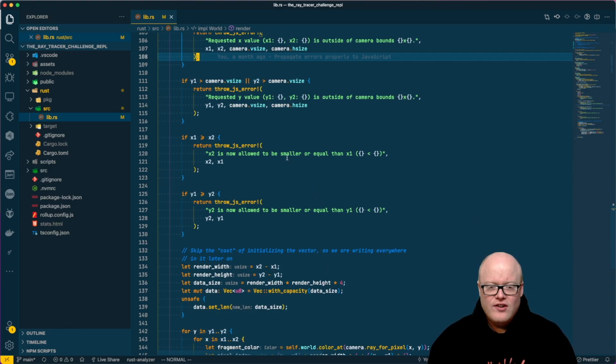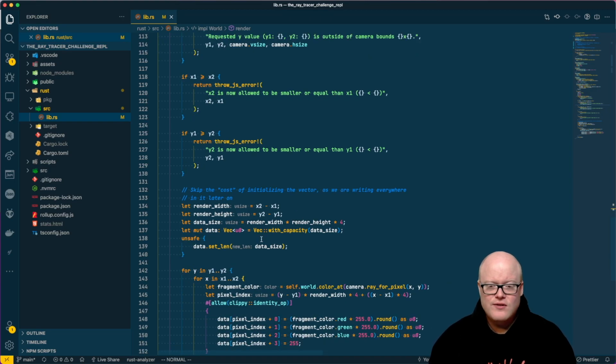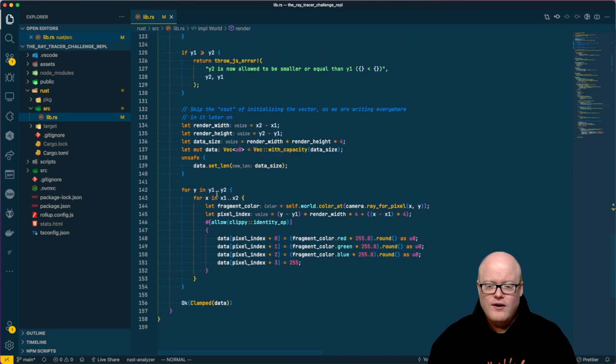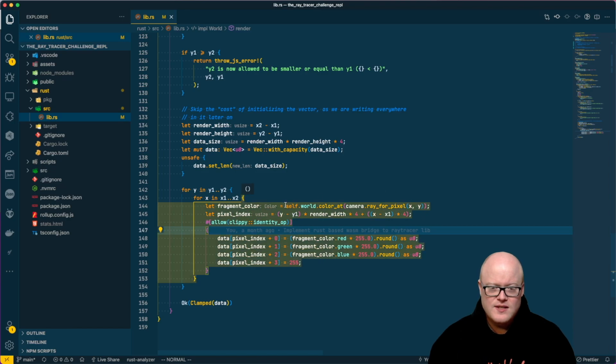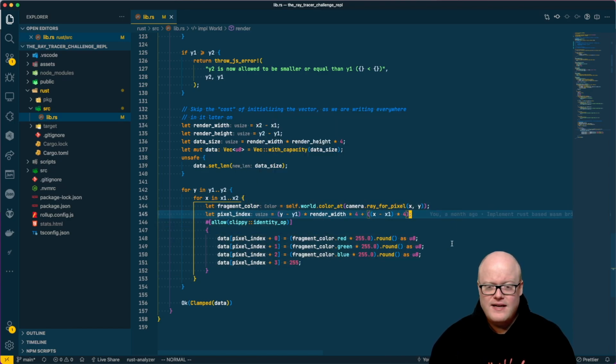And once we have checked all of those things and made sure that everything is all right and within the given parameters, we are actually doing more or less the same thing with our rendering that we always do in our ray tracer rendering initialization. Yeah, we are iterating through our pixels, and then we are telling our world to ray trace and calculate the corresponding pixel for the canvas position we are putting in there. So this is the usual code as you have seen it before many times.